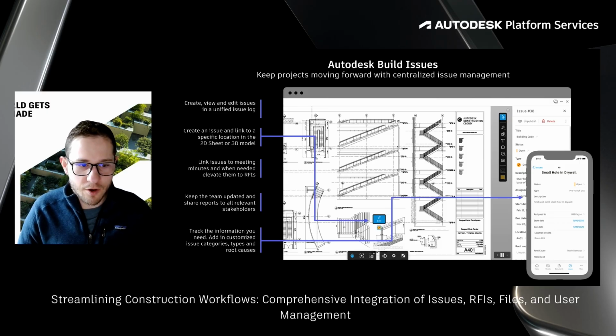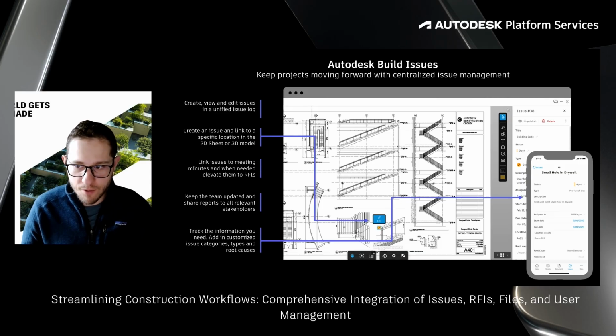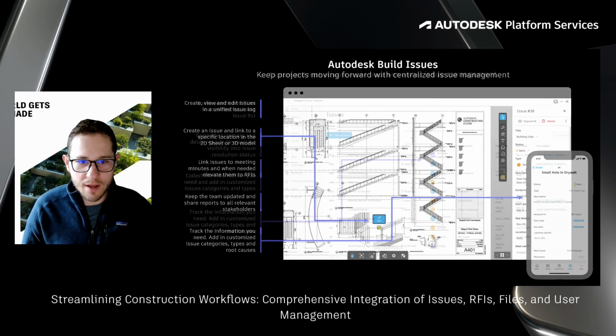or attach it to the RFI. So you can imagine a world where you have a safety app and you want to sync the issue, or create an Autodesk Build issue along with the photo that the user's taken from your mobile application into Autodesk Construction Cloud. With the API, you can create the issue, you can create that element, the document, the photo, and then you place it as a reference to that issue so that all other stakeholders are aware of what the problem might be and where on the job site the small hole in drywall is.